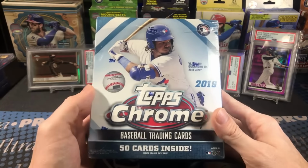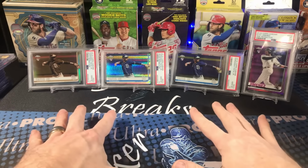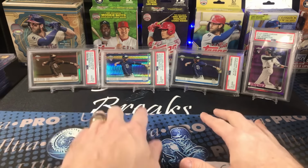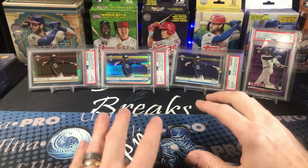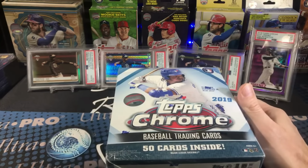We're going to talk a little bit about the individual prices of these cards, but here's some of the stuff that you can potentially get. Other than that, you can only get the sepia version in the blaster box, but you can get the prism. Of course, you can get the base. You can't get the pink. Those are only out of the value packs, but you can get the X-Fractor, which I don't have, which I want so bad. Let's just do it. Got to get into it.